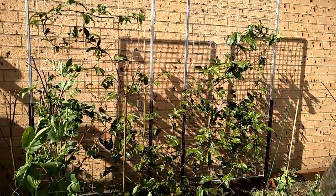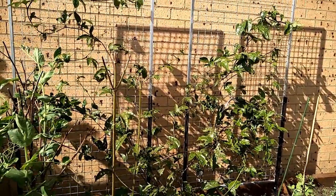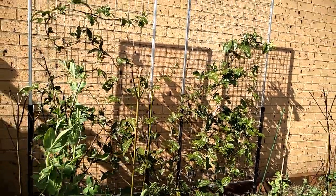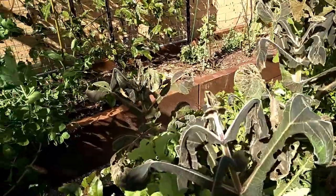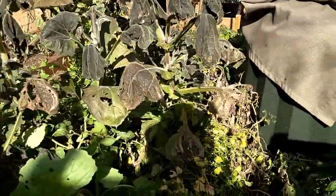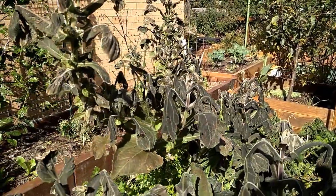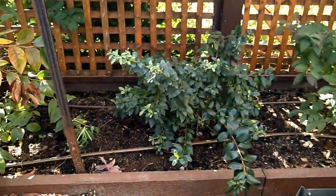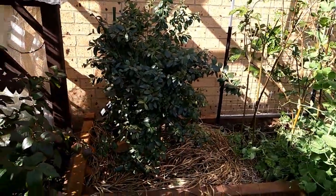Alright guys, can you see the passion fruit vine there? I planted it roughly 2 months ago, I don't remember exactly, and it grew a lot. Here you can see the state after the frost last night. This is my yacon, looking sad as well, and some of the tomatoes look sad down over there. So, pretty heavy frost last night. Let me show you this area. You can see I have a lot of blueberry bushes here. Come a little bit closer and let me show you the passion fruit vine.